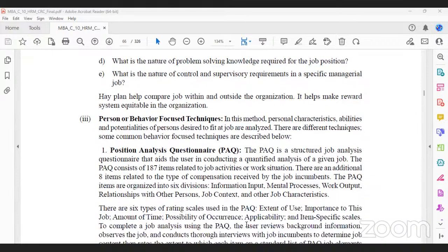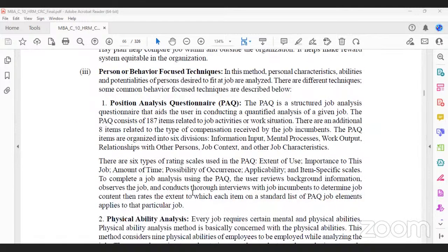And then you have person or behavior focused techniques. Like here you have the position analysis questionnaire. So here it's a very lengthy process. It consists of 187 items, and these are related to the job activities and work situations. And out of this, an additional 8 items will be related to the compensation received by the employee. And for this, there are 6 types of rating scales.